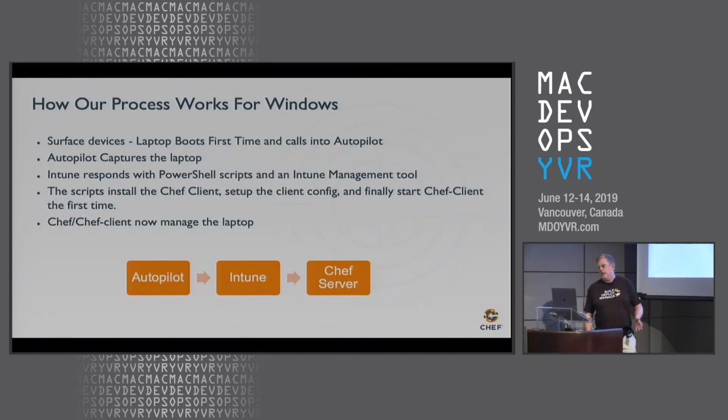And then something slightly similar for the Windows laptops. The Windows devices boot the first time, check in with Azure, get redirected by Autopilot, and then they're passed a couple of PowerShell scripts that do essentially the same thing as the install applications process, which is set up the Chef client and then do the first Chef run.